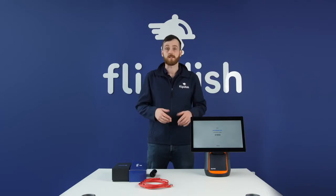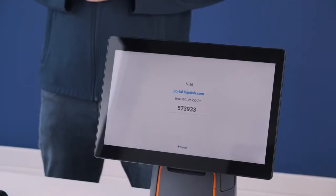When you plug in your kiosk and you power it on, you will be asked to input your Wi-Fi details. Connect to your Wi-Fi and then allow the self-starting software to load up. You'll be given a 6-digit PIN, which you'll have to enter on the portal for Flipdish.